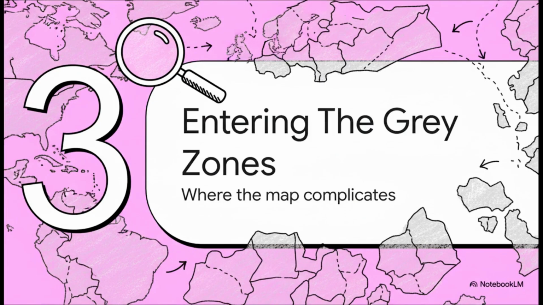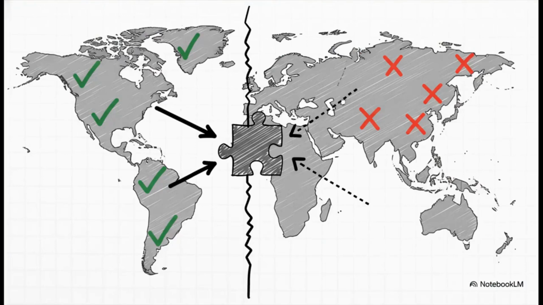But okay, now it's time to zoom in. We're about to leave that clear-cut world behind and enter the diplomatic gray zones, the places where those neat, simple lines on the maps start to get, well, really blurry. And this is where we run into the whole idea of partial recognition. This is what happens when an entity is considered a sovereign state by a big chunk of the world, but is completely ignored or even rejected by another. It creates this incredibly complex, divided status on the world stage.